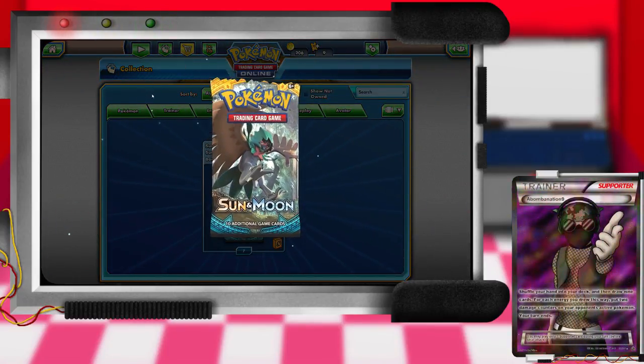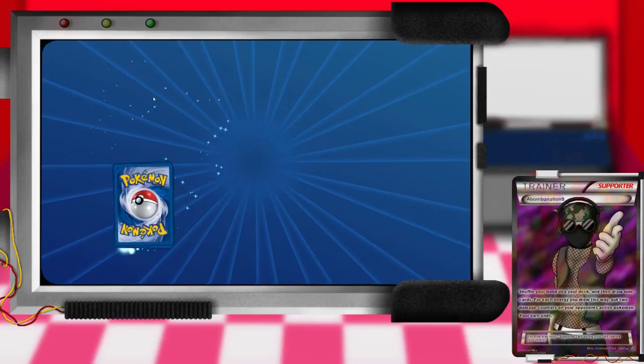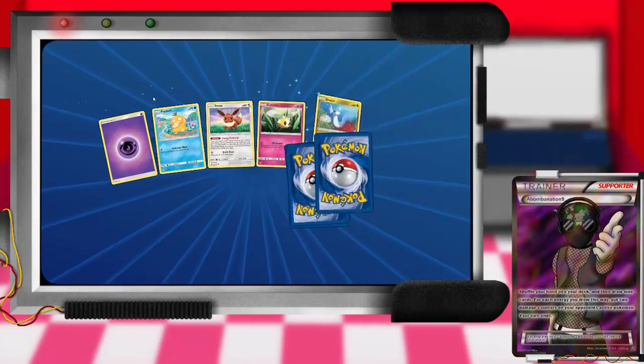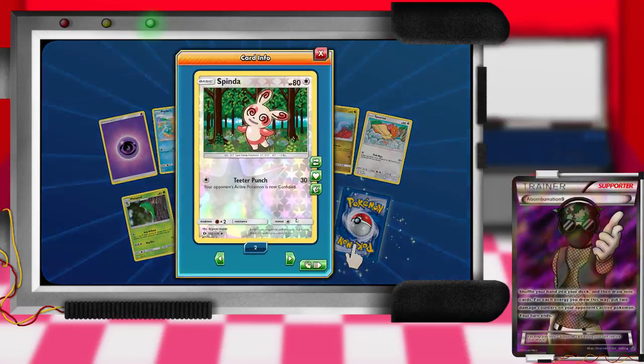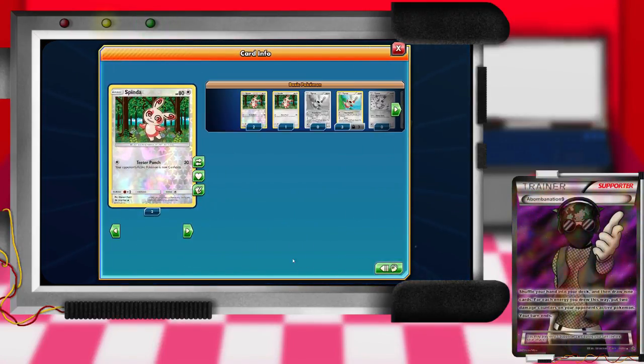Though I think I have really bad luck with Sun and Moon boosters, which is a bit unfortunate. I have 11 of them, and I probably won't get anything good. Though these freaking Spindas, I'll freaking take these Spindas, man. Oh, I have another one as well? Wow, I have 3 of these amazing Pokemon. What series is this?